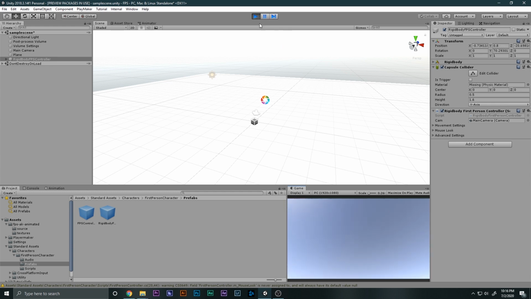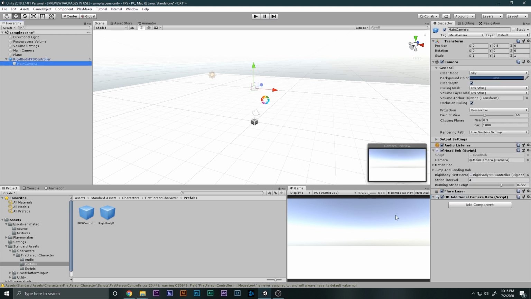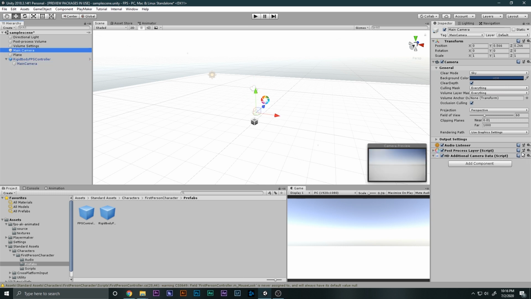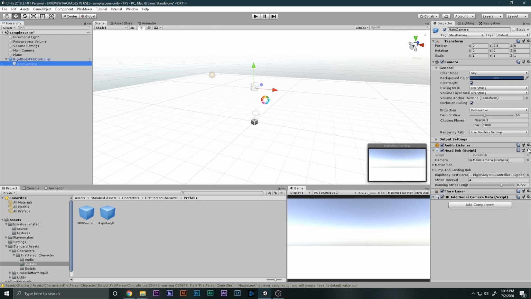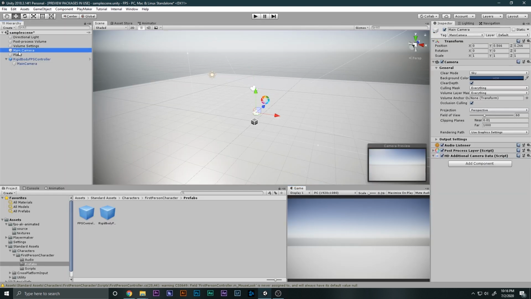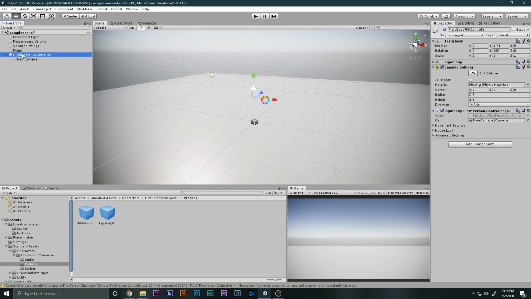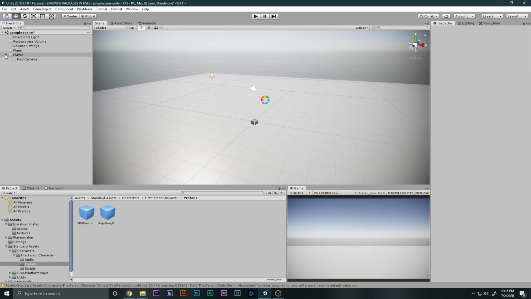One thing that I'm noticing right now is that suddenly the post-processing has disappeared, because the new camera in the scene doesn't have any post-processing. So I'm going to go back to the main camera, in which I have the post-processing layer over here. I'm going to copy the component and simply paste it into the new camera, and now we have the post-processing over here. Now we no longer need the main camera, so I'm going to delete that, and I'm going to unpack the prefab so that it is no longer a prefab. I'm going to rename it to player. There we go. So everything is now good to go.